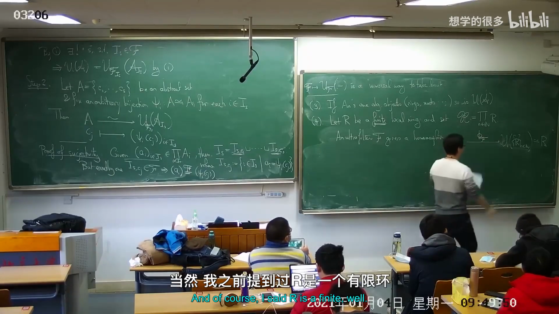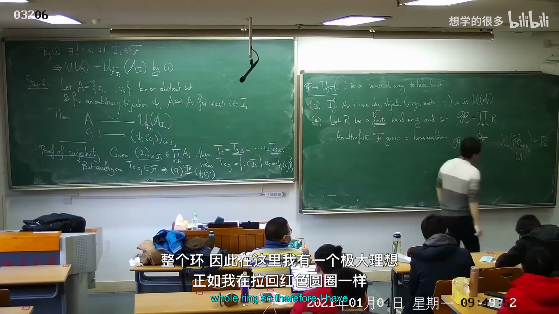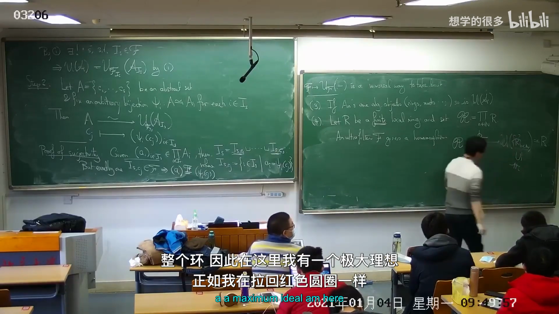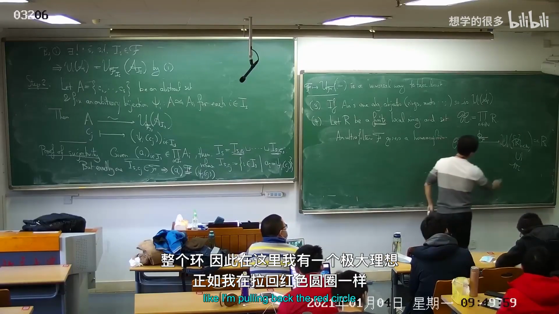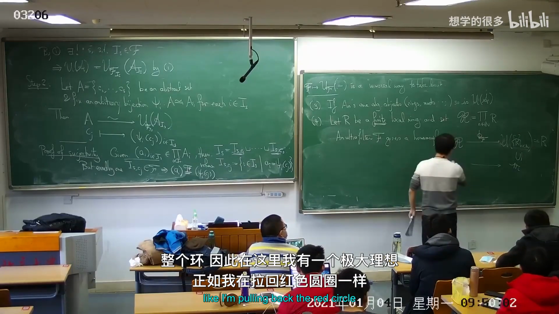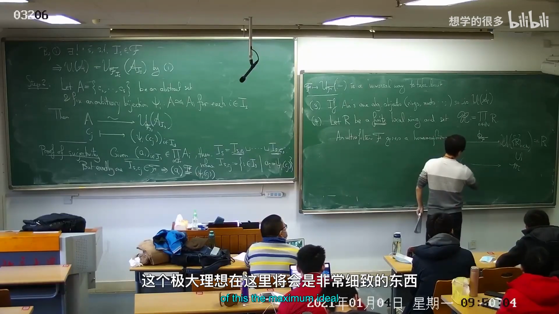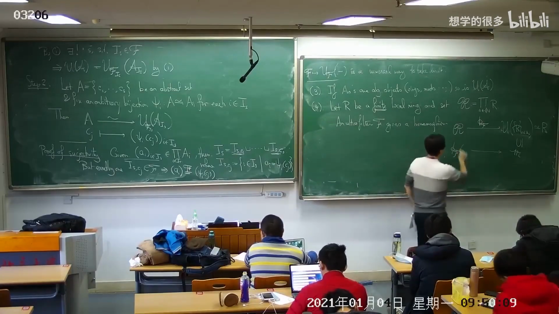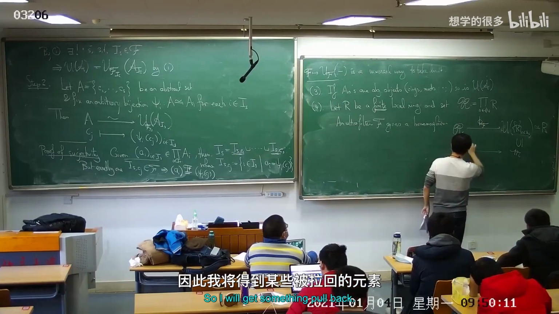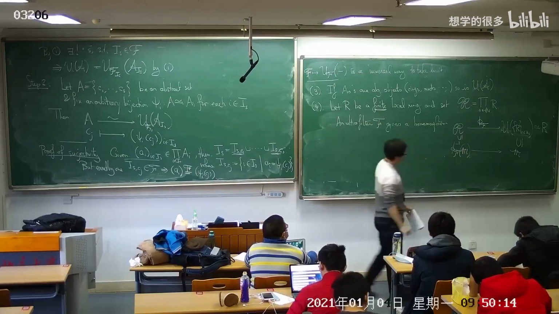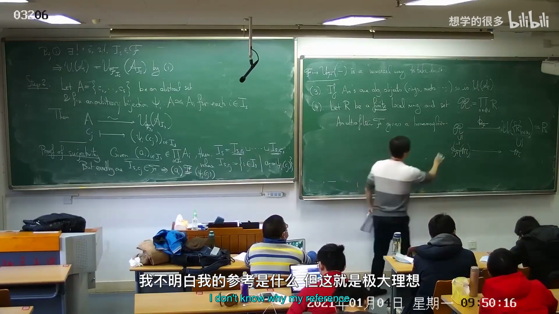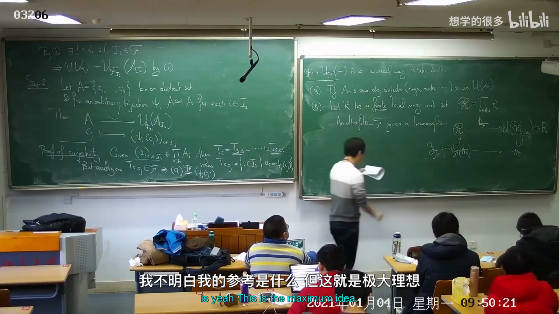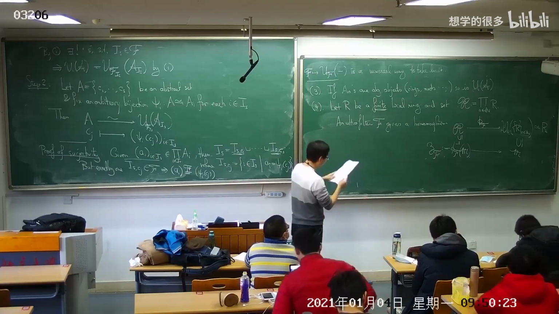And of course, I said R is a finite local ring, so therefore I have a maximum ideal M here. And I can pull it back. I mean, the residue of the maximum ideal is going to be some sort of finite field. So I will get something pulled back. I don't know why my reference says CF. It's a matter of notation. So this is the maximum ideal.